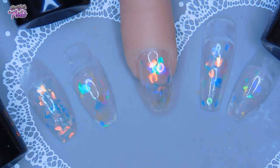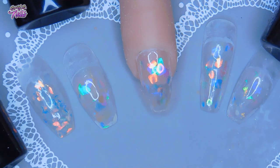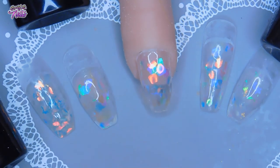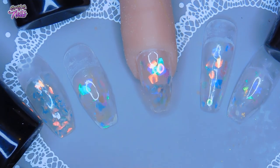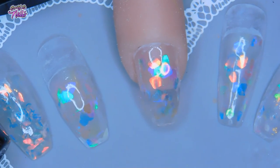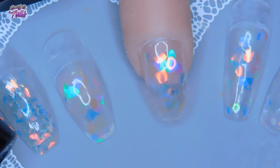Now, some of these aren't that. The butterflies I feel like has a lot of glitters, but it's beautiful, guys. It really is beautiful. I love them all. Highly recommend that you get your hands on these because these will last you for a while. Let me know what you guys think. Do you like these? Do you think they're pretty? Do you think they are worth having?